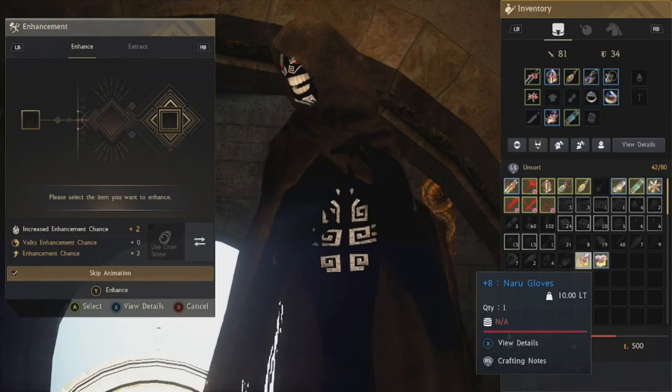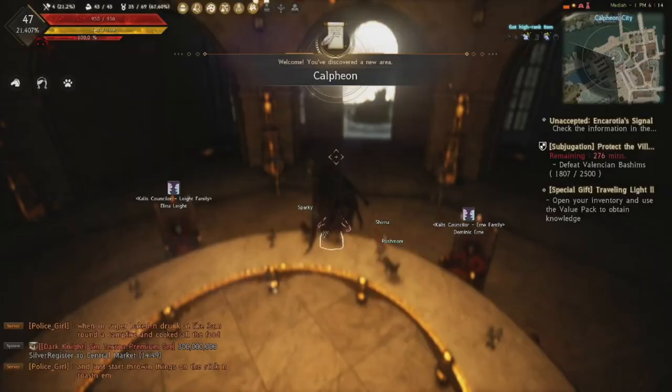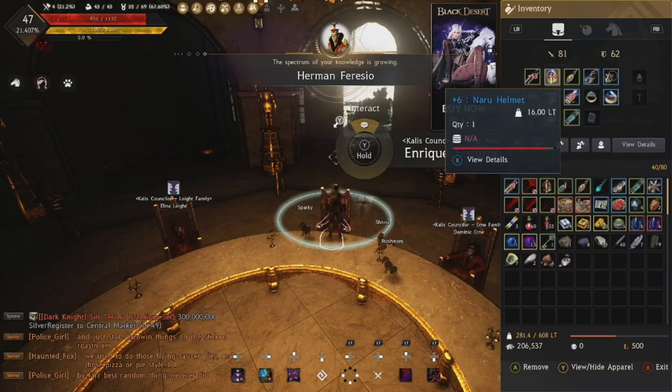Okay. Yeah, enhancing is meant to be easy, right? Yo, what is it with these 70% chances, bro? I mean, it's not really costing me anything because you can't do anything with these beginner Blackstones, but enhancing them is rubbish. So, not a big deal if you actually fail.